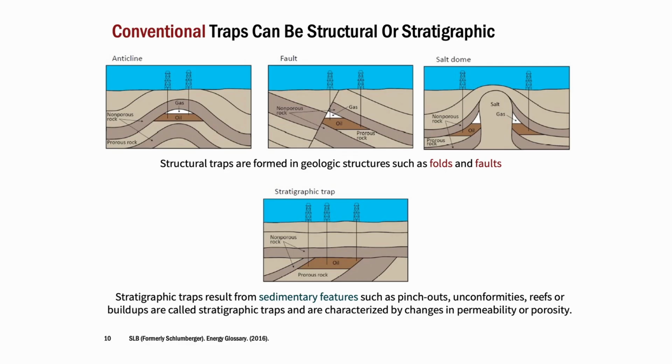On the left is the anticline, otherwise known as a dome. You can have a fault. Because of the movement, faults most of the time are a barrier, but sometimes they can have leakage up to somewhere else. It's very interesting. And then in the Gulf Coast, we have big salt domes that pierce sedimentary rocks. The salt dome itself is very impermeable, and so on the flanks of that salt dome, the oil goes up and is trapped against it.